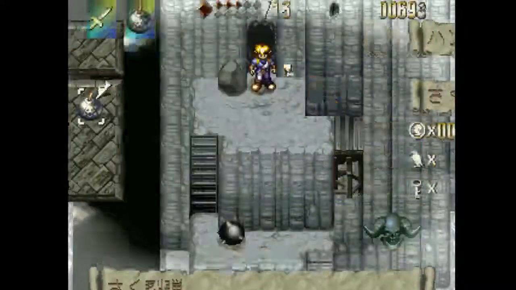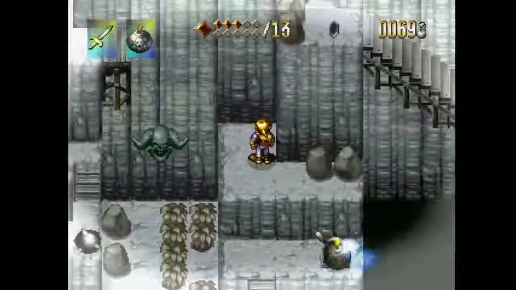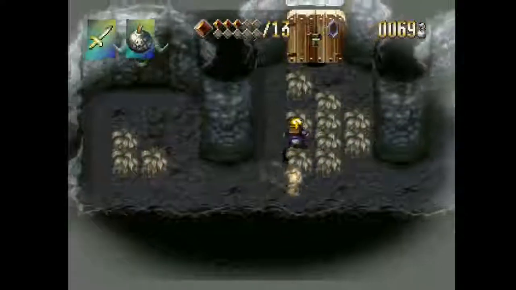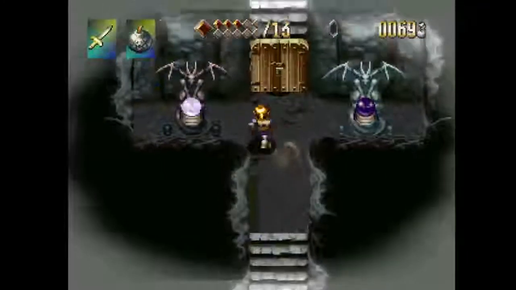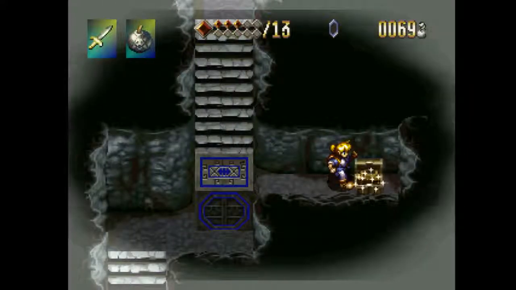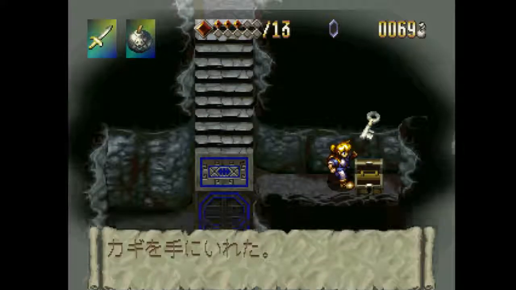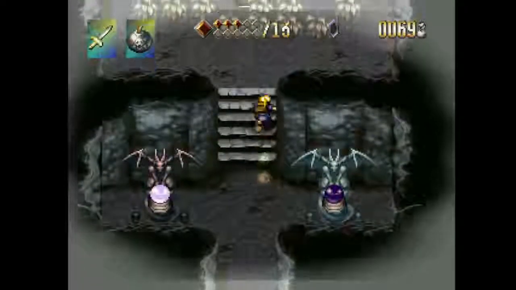Now we need to equip our bomb again. Do this jump, throw the bomb down there, and stand right here. Standing right there just places you in a better position in the next room. Depending on where you enter the teleporter, you will stand on a different position in the next room. But we need to get this key. Jump down here. This again.